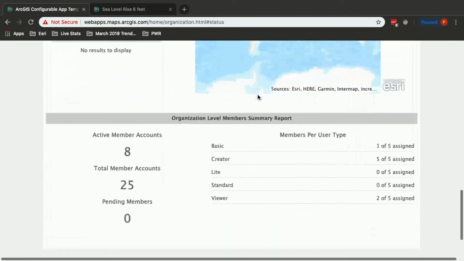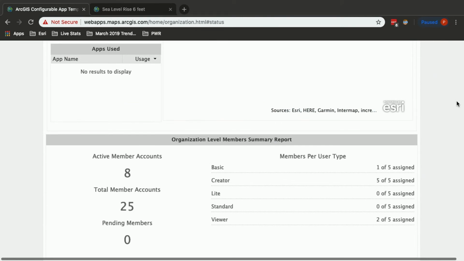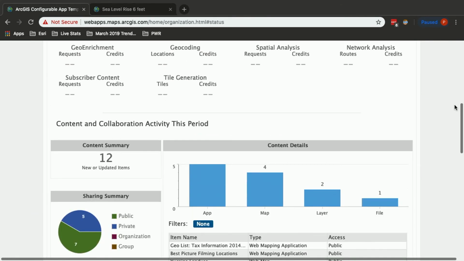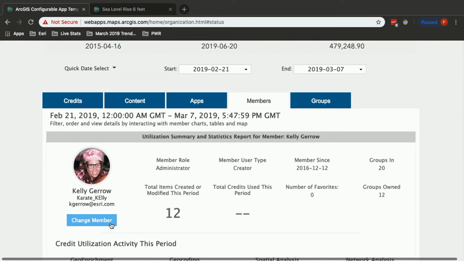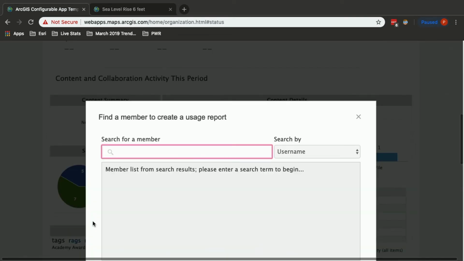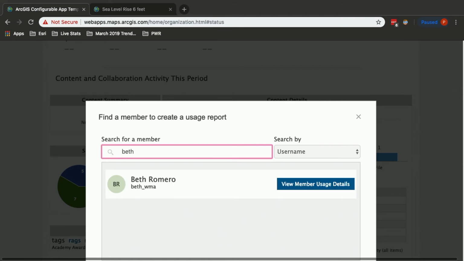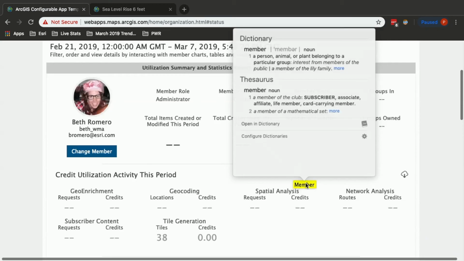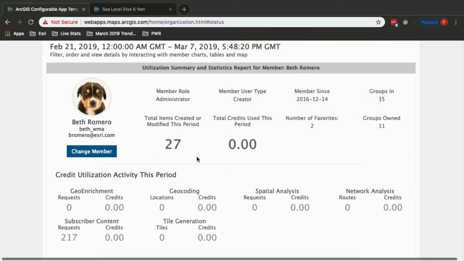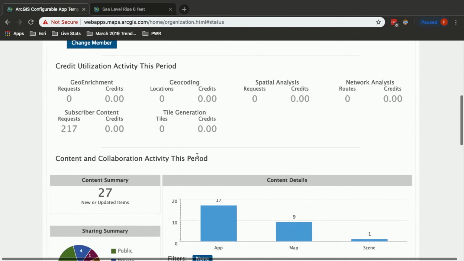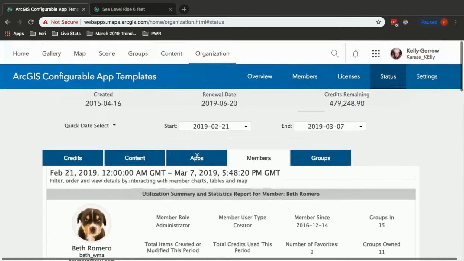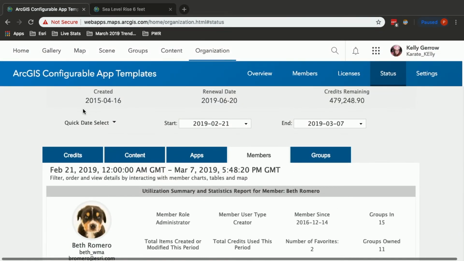So if I want to find out a little bit more about another user, I can just hit change member. And then I can view my other members' content and what they've been creating and how many requests they've been accessing during the time period.